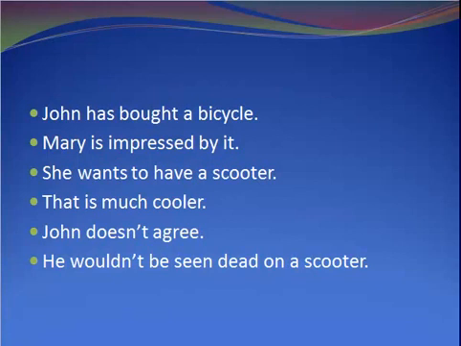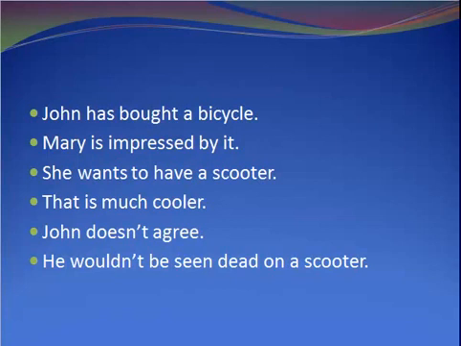That is much cooler. There's only one verb, is, so is is the finite verb, and again it is present. John doesn't agree. There are two verbs here. Doesn't must be the finite one. Is it present or past? Well, if you try and change the tense on it, you get didn't. Yesterday John didn't agree. Today he doesn't agree, so doesn't is present.